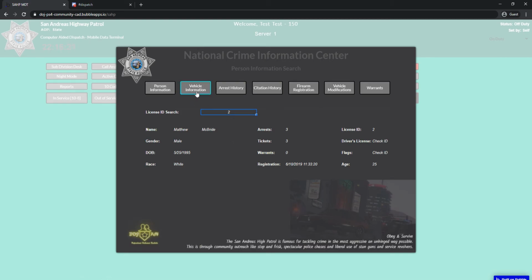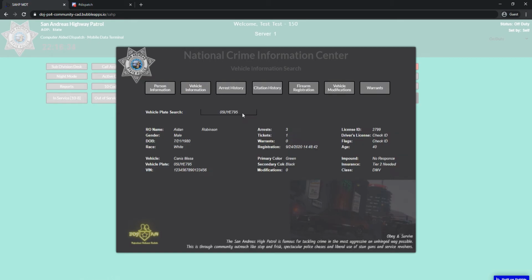The next page is the vehicle information. The vehicle information, as you would think, is information about a vehicle plate. So I'm going to use the last example, the DOC. So I'm going to enter that, and you're going to see the RO's information. Okay, perfect.